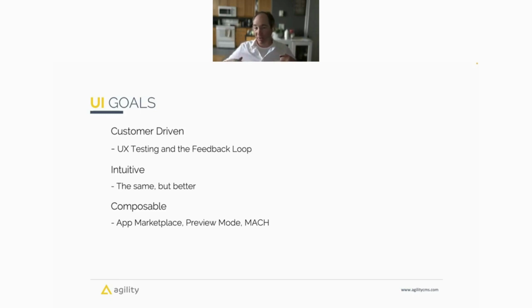So with this UI, one of the goals was to make the system more composable. And obviously we want it to look more modern. We want to build on top of this version of the UI for years to come. So we want that to be a modern platform, and I think that's one of the things we've achieved with that.